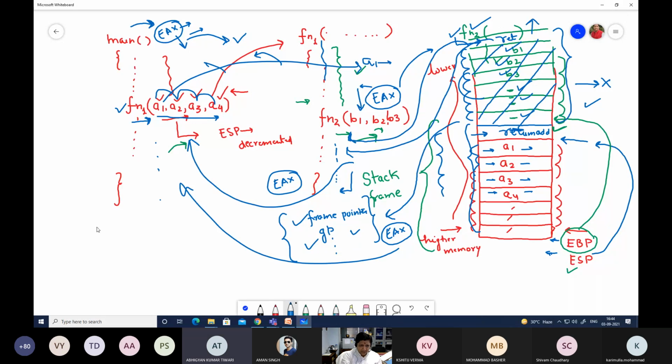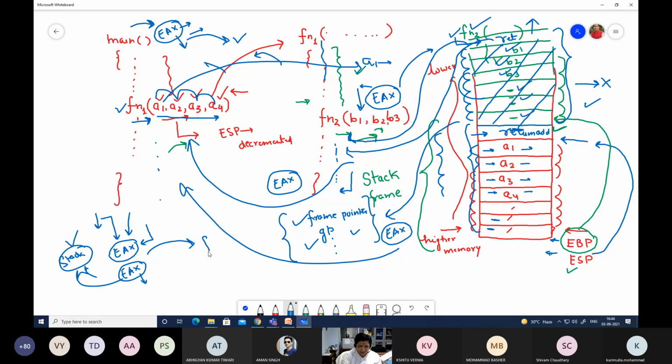The last part is, suppose during the execution of the main function, EAX, a general purpose register, can be used by the main function. Suppose it is being used by main. So before calling another function, the EAX value, whatever is there in EAX, will be saved on the stack. This is the caller save register.